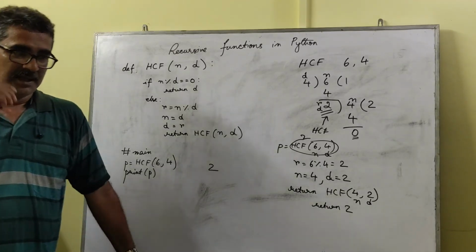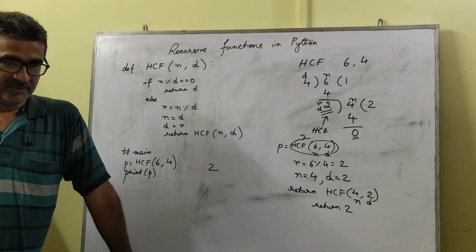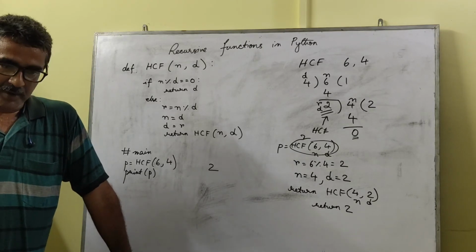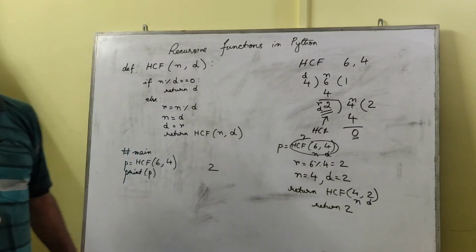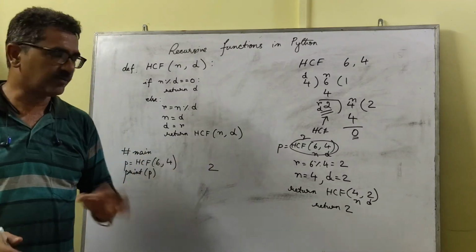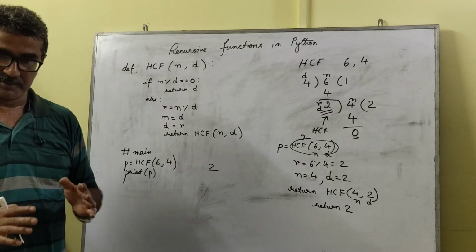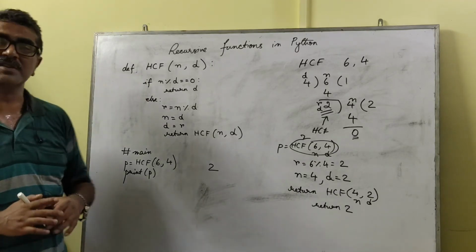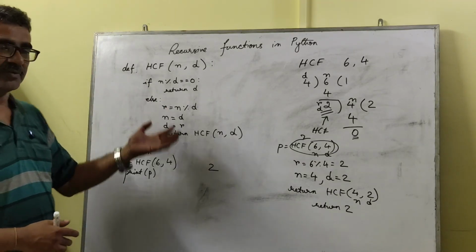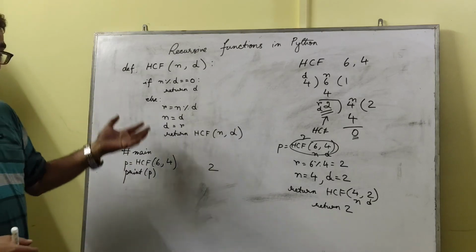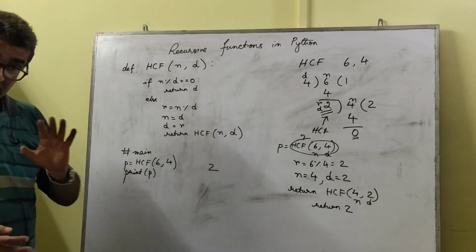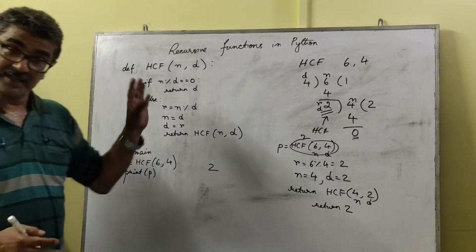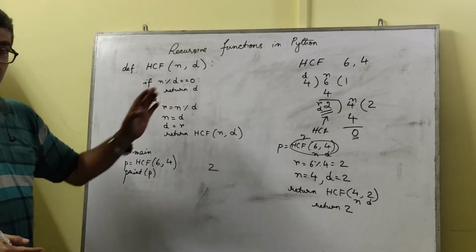Now, remember, if you have a performance issue, then we are going to go for iteration. We are going to use the iterative structures, that is for and while. But if you do not have performance issues, if you want the code to look simplified, then we can go for recursion. Please remember, with recursion, the entire process of execution becomes slow. So if you have performance issues in your head, then please do not go for recursion. You can go for iteration.